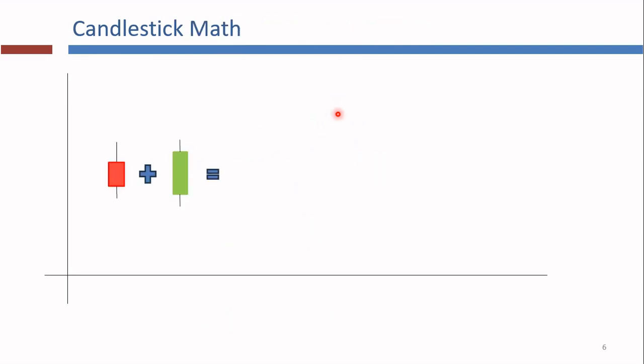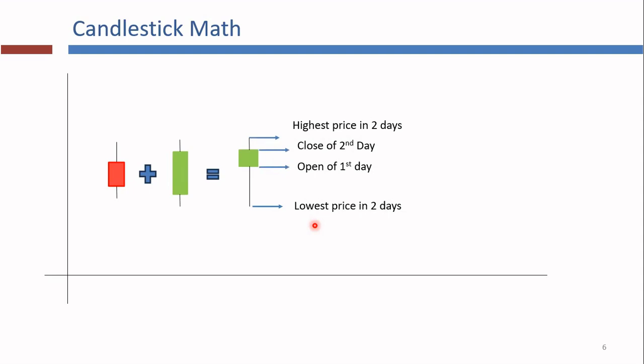Now let's look at an interesting concept of candlestick math. As I mentioned earlier, we can take any candlestick pattern and classify it as a single demand or supply candle. This will become clear now. Let's discuss the bullish engulfing pattern itself. So if we want to print only a single candlestick of these 2 days, how would it look? We'll plot a single candlestick as follows. We'll take the opening price of day 1, the closing price of day 2, the highest price in the couple of days, and the lowest price in the couple of days. We can see that a hammer candle is formed, denoting demand is greater than supply.